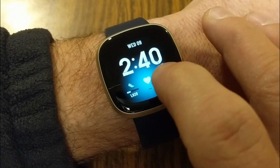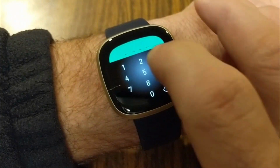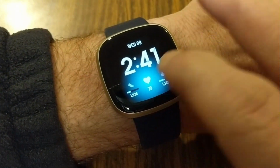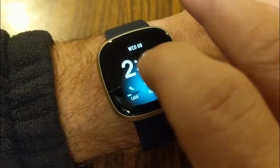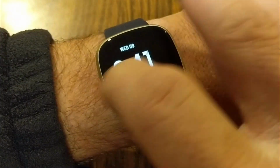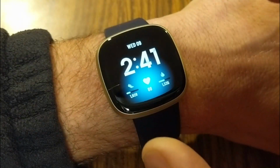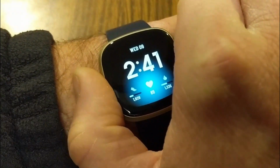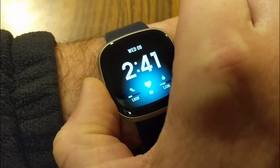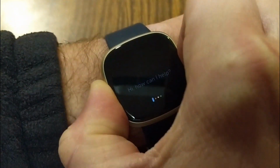So once we're up and running here, I have to enter in my PIN. And I entered my PIN in because I've got credit cards stored in here for the contactless payments. But now that we are up and running, I can go through all my menus. If I want to just do a full restart, I am going to hold down this side button for 10 seconds. So I'm going to press, and you got to give it a good press.